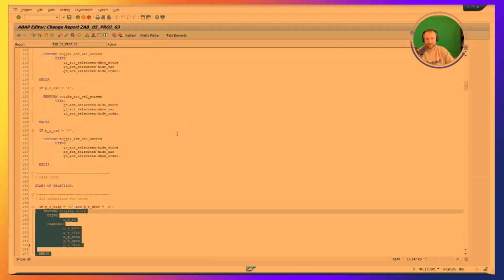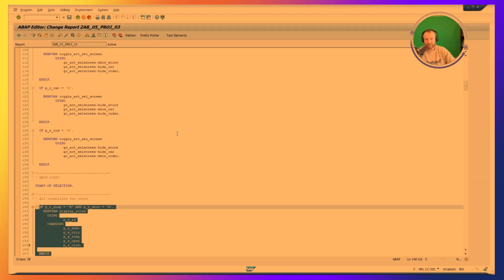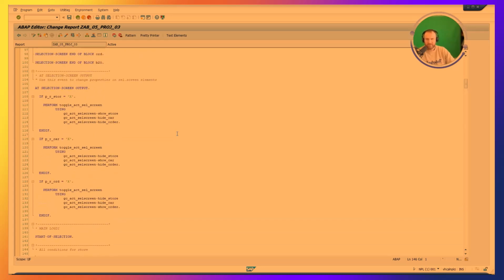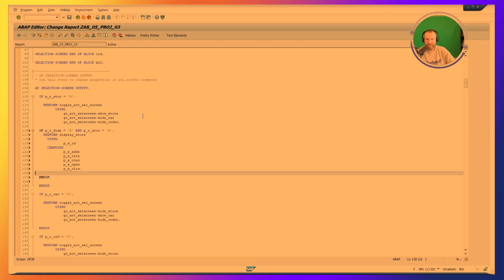It's selection screen output. Let me just check it out. Control X, and then if store is selected, then you do toggle, and also if display is selected, then you do also this.